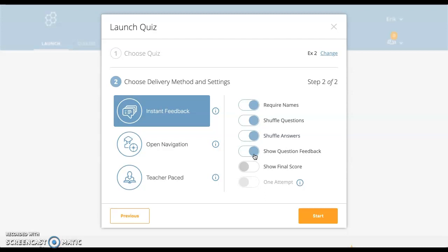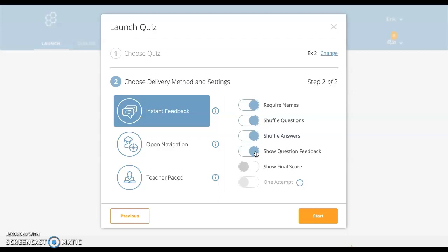Show question feedback. So with this option, if you have it selected like here, at the end of each question, once the students submit their answer, they're going to get instant feedback right away. So they will know if they got that question correct or if they got that question wrong. And just from experience, it's not very good to leave it on when you are doing, for instance, like a test, or especially like a midterm or things of that nature. Because what I found is students tend to get distracted and they get emotionally really invested in each question, and did they get it right or wrong? And it can really impact them moving forward in a positive, but oftentimes in a negative manner.